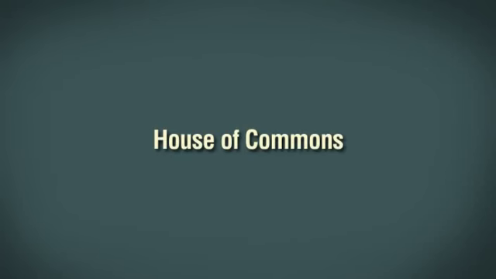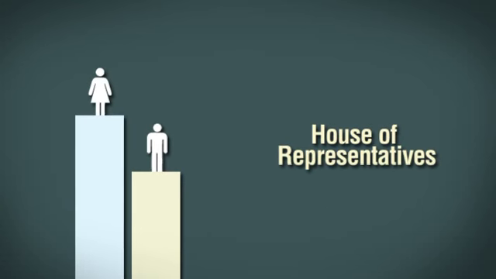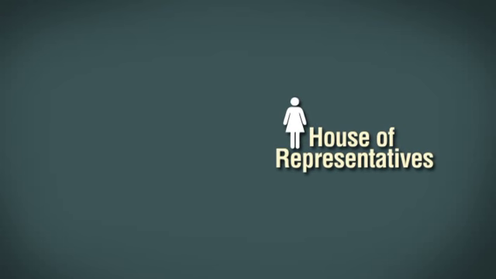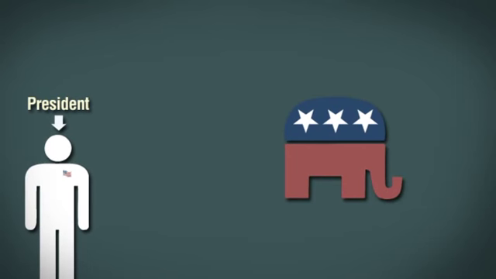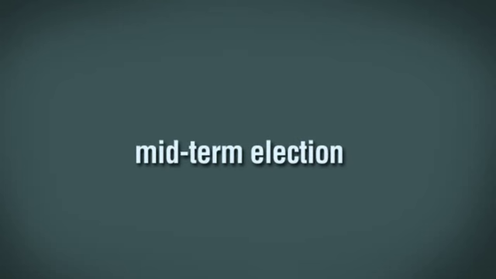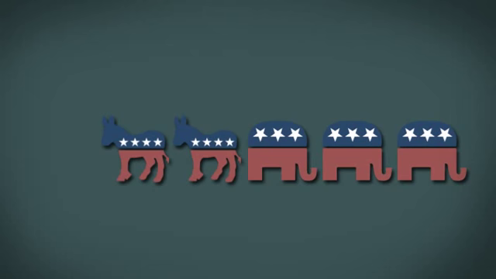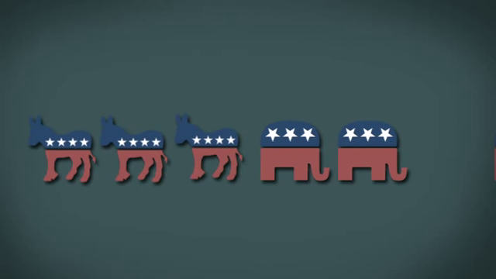Like the UK House of Commons, the election system is first past the post, so the candidate with the most votes in each district wins a seat in the House of Representatives. The party that wins a majority of seats in the House takes control. The ideal situation for a president is that the House is controlled by their own party. However, with elections held every 2 years, there's always a midterm election in the middle of a president's time in office. If the public thinks that the president's not doing a great job, they can vote in more members of the opposition party, making it more difficult for the president to pass laws.